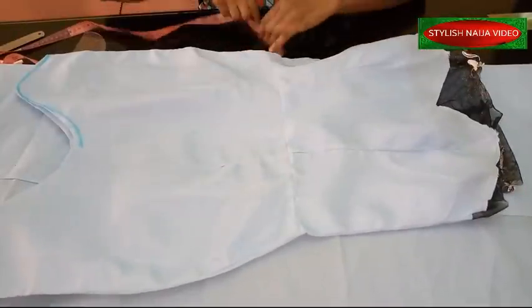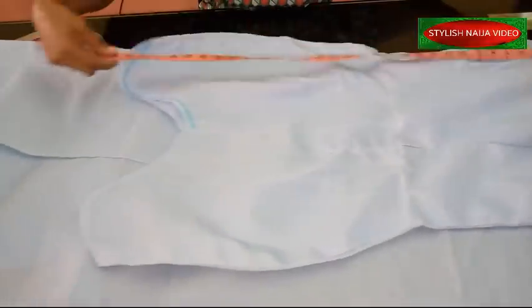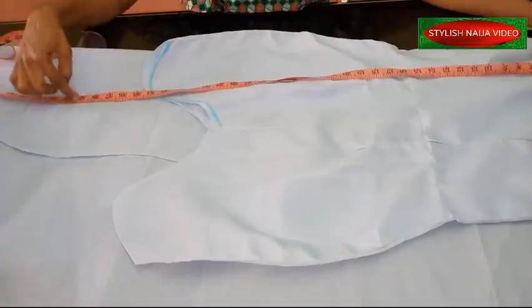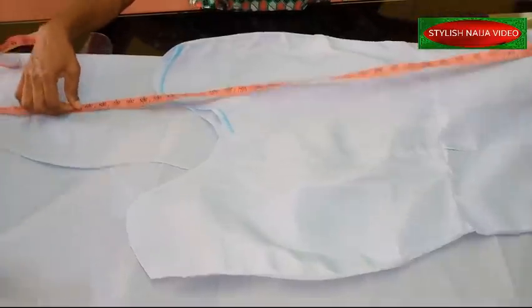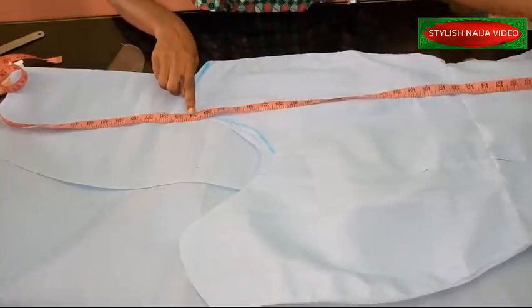So what I'm going to do now, the full length of my gown is actually 39 inches. So I'm going to add 1 inch, which gives me 40 inches. So for this part, I already have 34 inches.